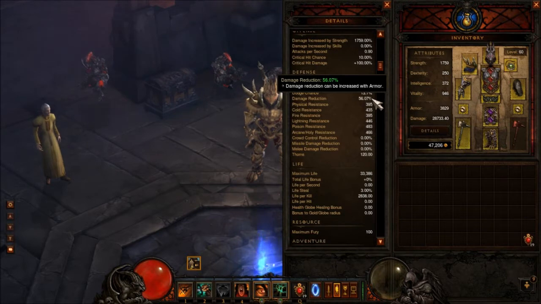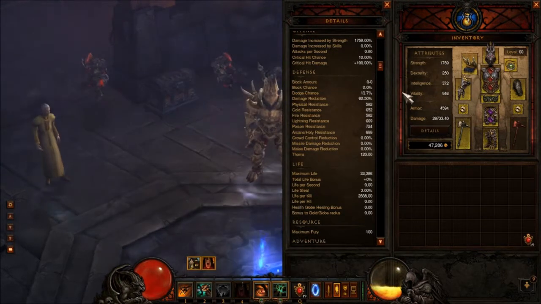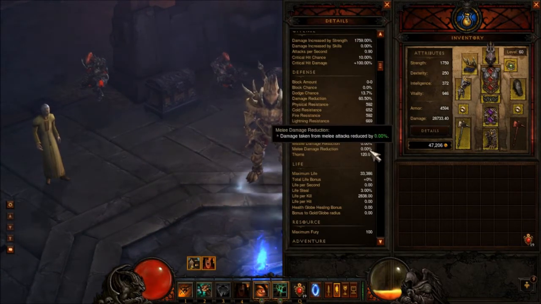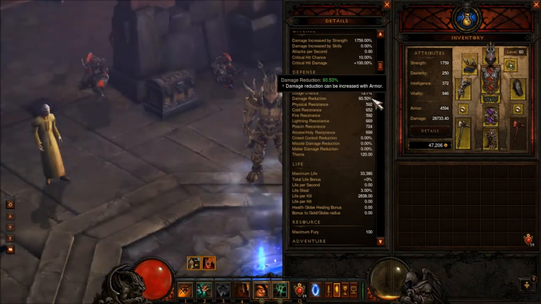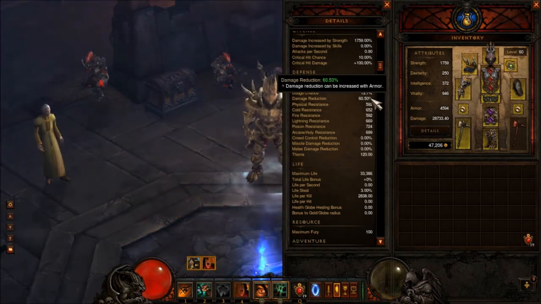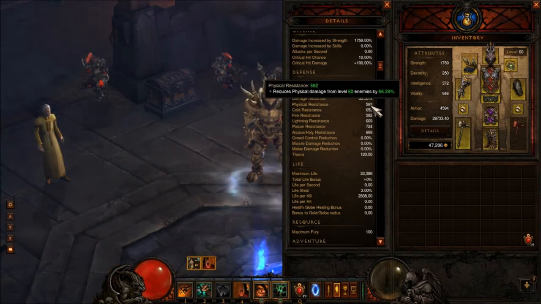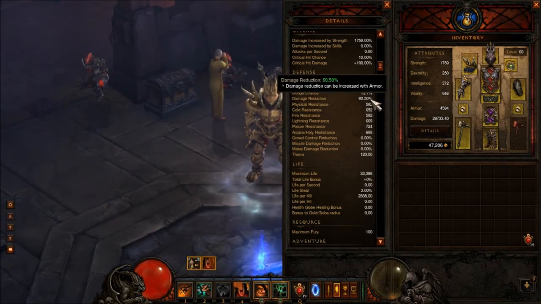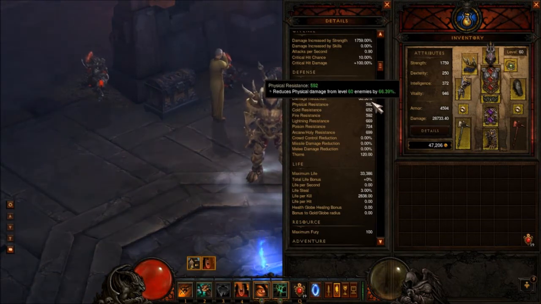And I was always wondering why I had so much armor and damage reduction that I was still getting demolished in melee. And that's when I noticed this right here, that there's a separate thing for melee damage reduction. So this damage reduction and your armor rating really doesn't do anything. Because if it did, it would add on to your resistances. It would be 66.39% damage reduction from physical plus 60% damage reduction. So you would actually be absorbing at that point.